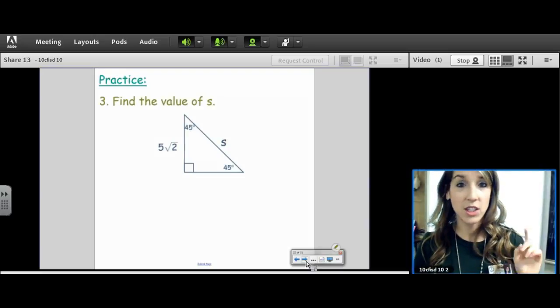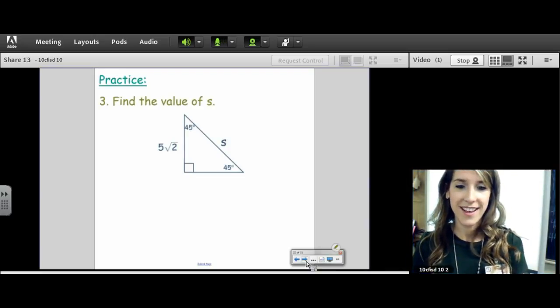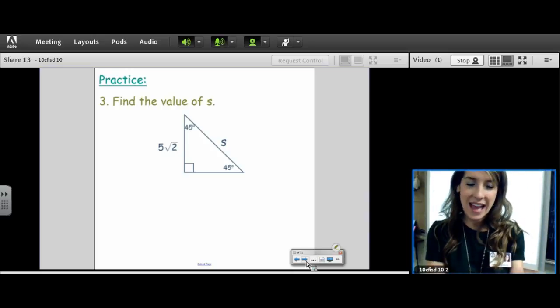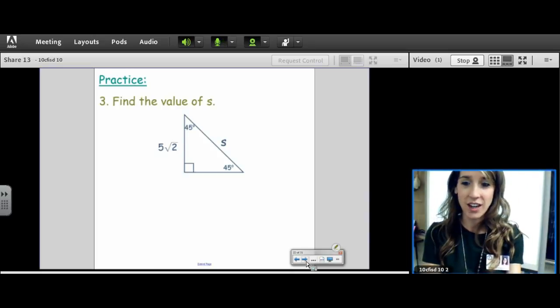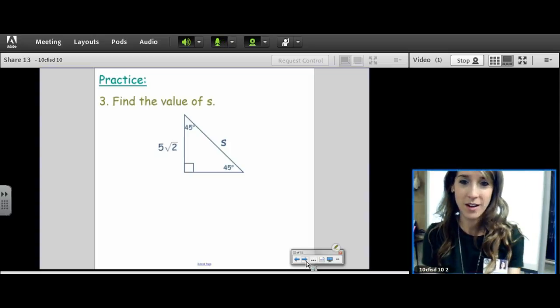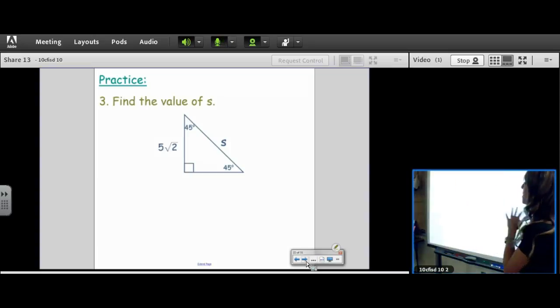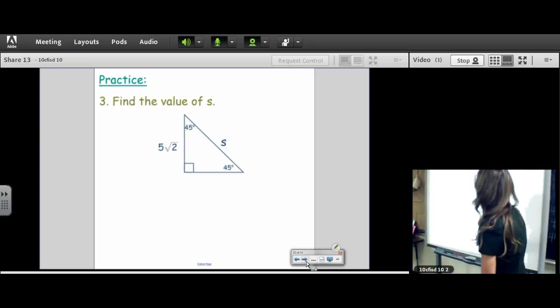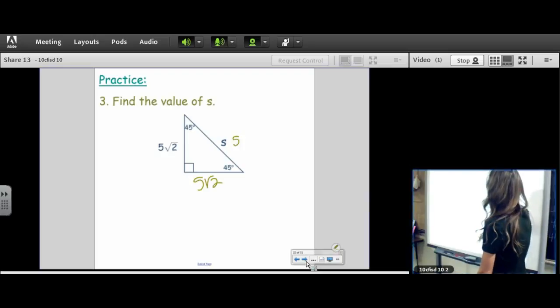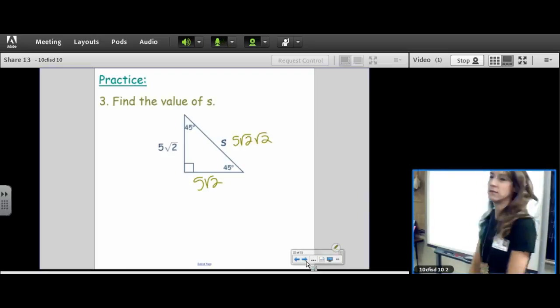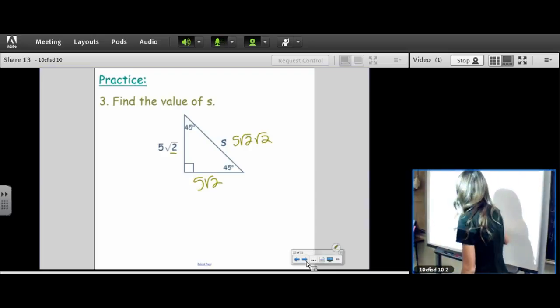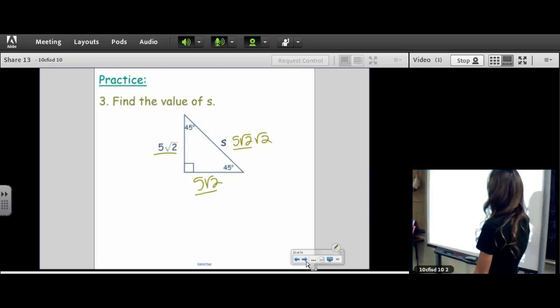Try this one. The answer is not 5. This one follows the same pattern. No one said that x had to be an integer, that x had to be a whole number. It follows the same pattern. There's nothing wrong with the sides being a radical. 5 root 2, 5 root 2, 5 root 2 root 2. X, x, x root 2. This is our x, and our x root 2.